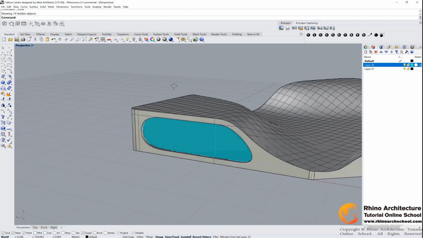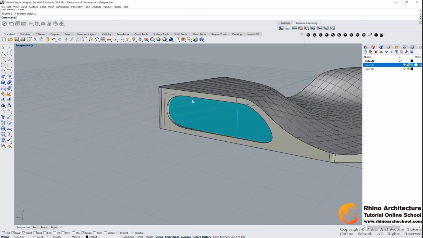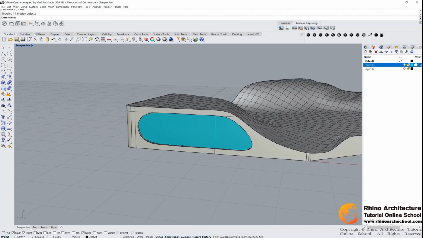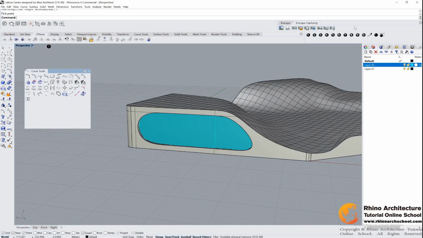Let us review what we learned. First, we learned how to set our C-plane, the working plane. Use 3 points to control the C-plane, and then we use the offset curve. This one to get the curve line, and then we give it an adjustable blend curve.